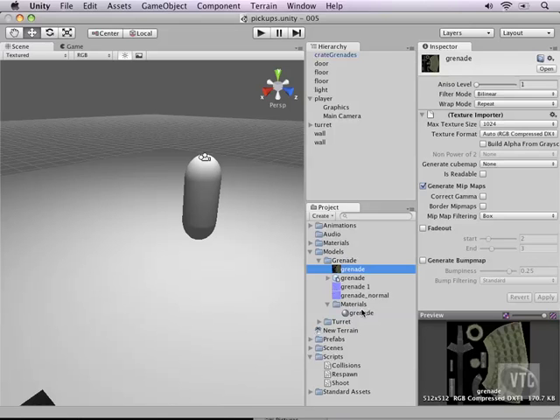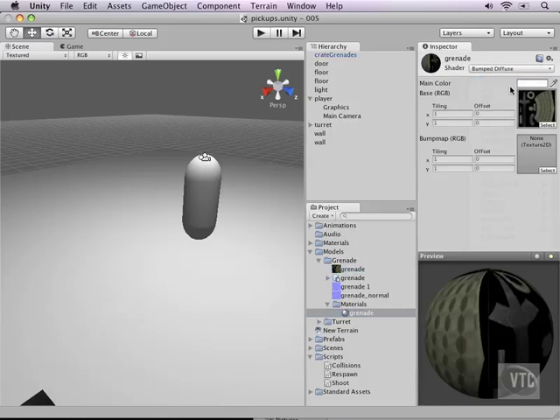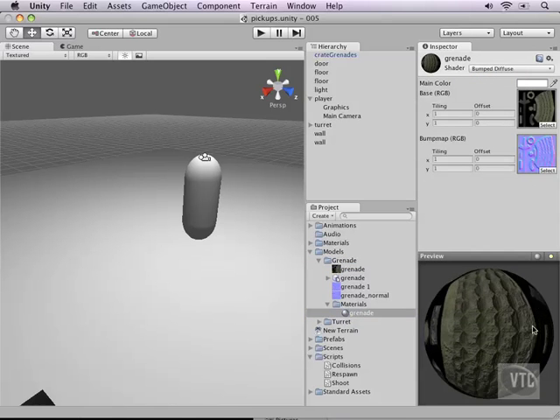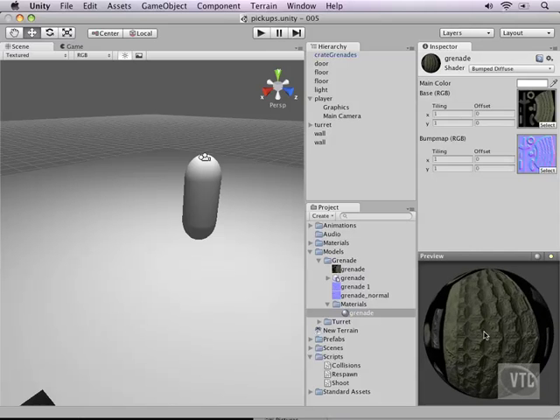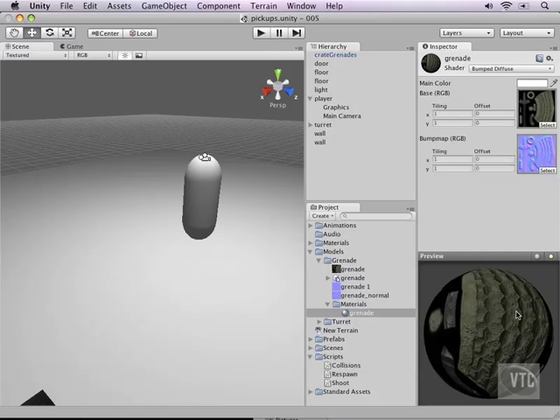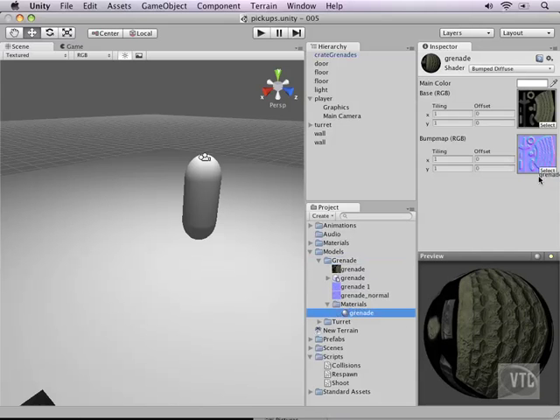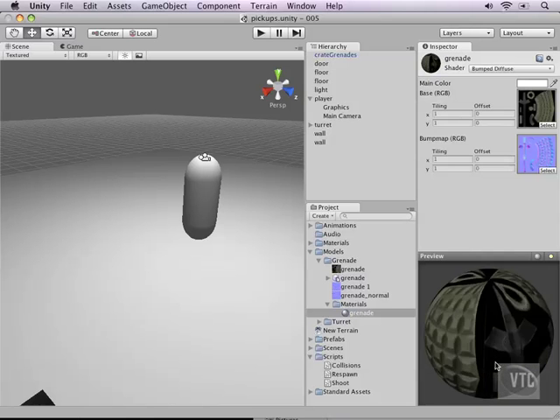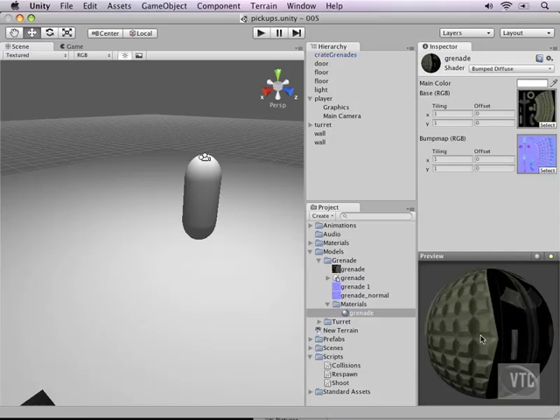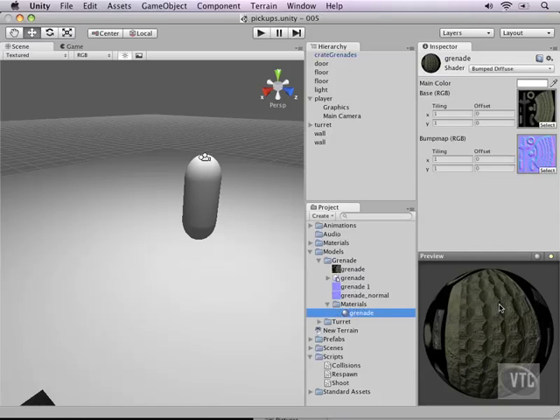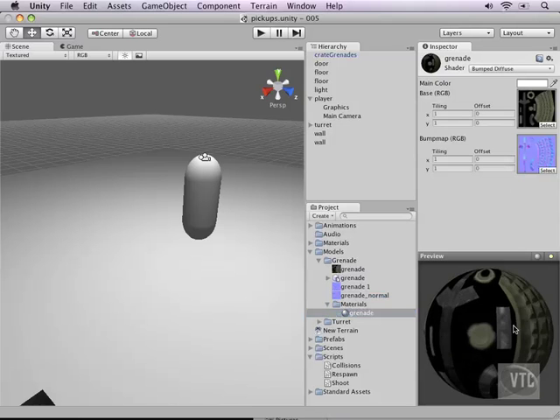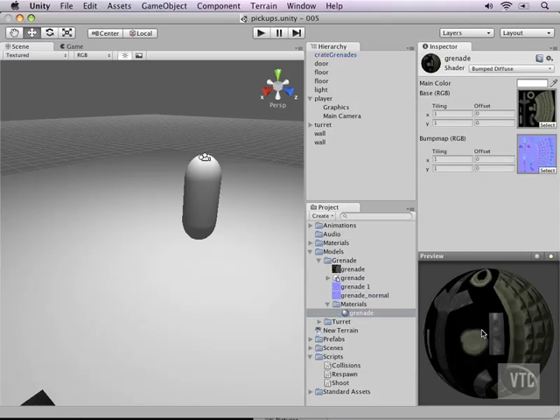So if I were to go back into my material and change this to a bump diffuse, I can drag the just generated normal on top of it, and as you can see, it looks pretty nice. I mean, it has a little bumpiness there. It's not as extreme as the one that I'm already giving you, but it has some nice effects to it. If I change it to the one that I have, you can see that the squares are more clear, and of course that is what you want with the grenade, unless it's a very old grenade, then you can use the other one. Yeah, I like both of them pretty good, but let's go with the one I already supplied for you. Okay, so that's a way to make normal maps if you don't have them.